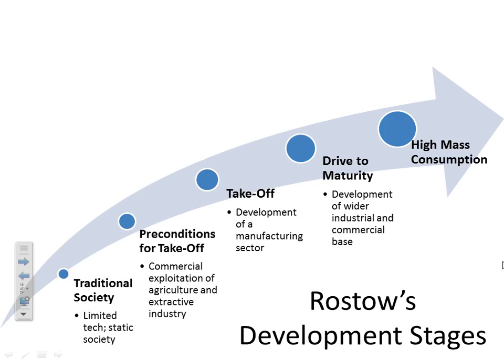After you have that drive to maturity, you will then hopefully create a society of high mass consumption. As L'Oreal pumps money in and people buy the products, your little island is going to really accrue some wealth. As they accrue wealth, if they filter that back into the area, you would have the development of grocery stores, gas stations, car manufacturing, car dealerships, fast food. People want leisure time — so potentially baseball stadiums, soccer stadiums, movie theaters, restaurants, tourism. Basically, by the end of this, you are taking a traditional society all the way into a high mass consumption society.